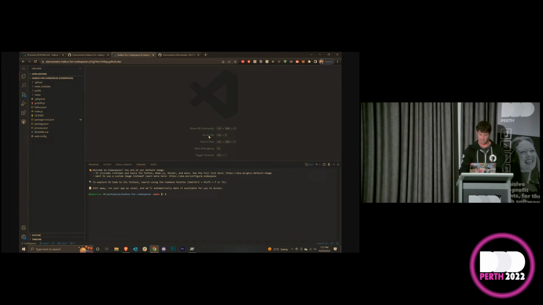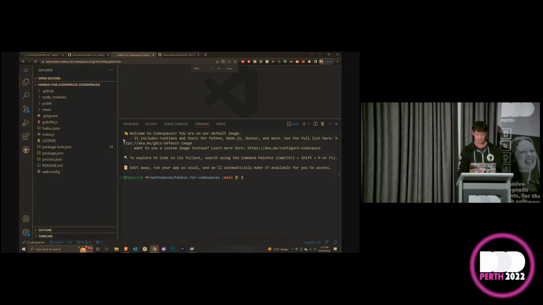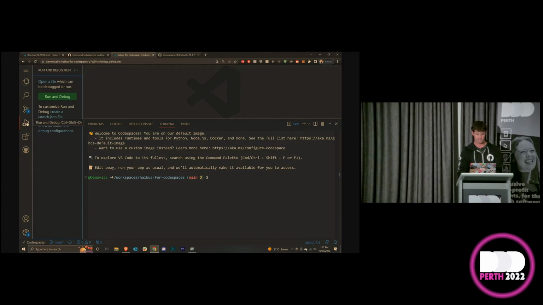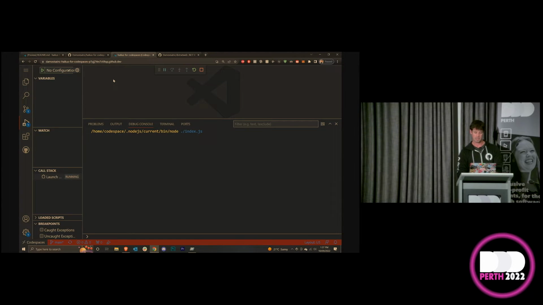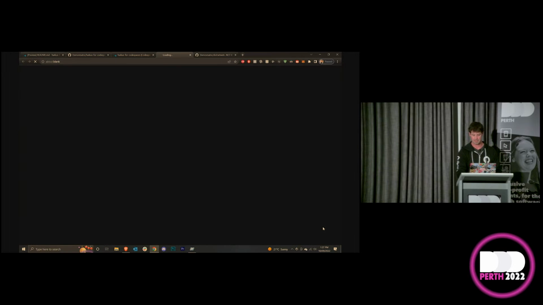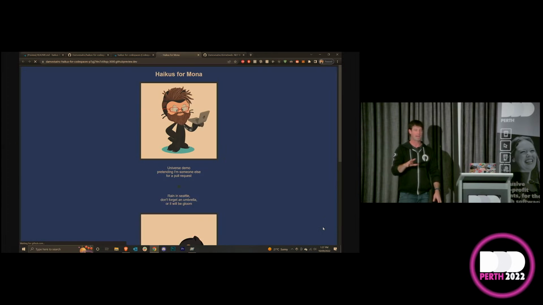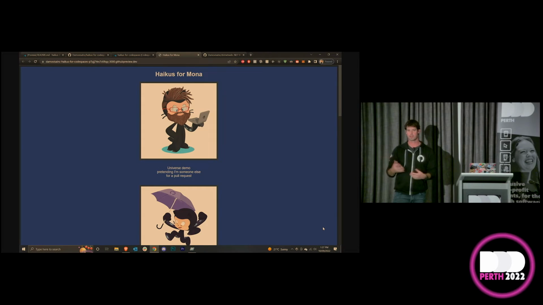So here we go. We are in, and this is my little application. Let's see if I can run it and debug. It's a Node app, so I'll choose Node. And remember, this is all running just through my browser. I don't have this code base on this machine, on this laptop at all. Not just for the obvious reasons that it's not my laptop. This actually makes the demo kind of cool, right? You know I don't have the code on here because it's not my machine. But I'm still able to do the work, to write the code.